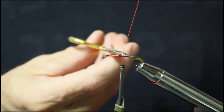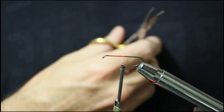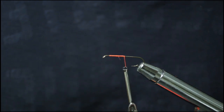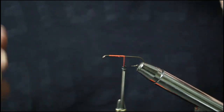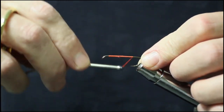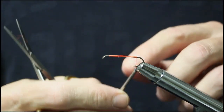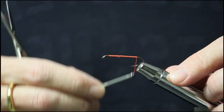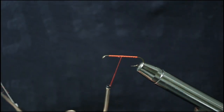Most items, threads, if you can, pull it with some tension. A technique is to just, you know, rub your scissors on it to cut it off. What that does is it only cuts the thing that you've got tension on, right? So if you've got other materials in there but you're not pulling on it, it's not going to cut it. So that's a little technique as well. Try to cut on the top. Wrap back to the bend, usually to the bend or to the barb. So this is wrapping back to the barb and then the bend. A lot of times they'll be right close to each other, right? All right, now that is cutting and applying the thread to the hook.